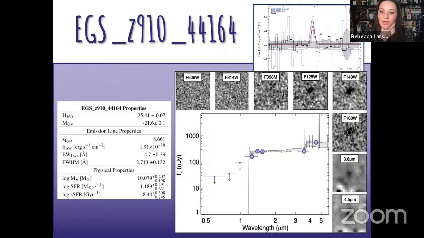Yes, this was actually part of our selection process for these galaxies. So in the photometry, we were selecting for those that had these red IRAC colors such that we would expect there to be high ionization parameters, also more likely to be in ionized bubbles this early on. So yes, that was intentional, and also kind of adds to the same picture of why we'd be detecting Lyman-Alpha in this galaxy.